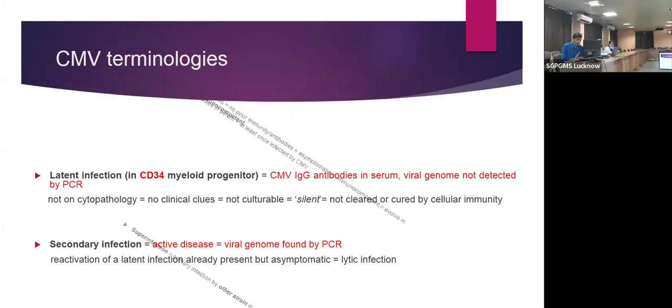these are all terminologies, but we are concerned with these two things. Latent infection means the primary infection happened, which is the case with every individual in the world, and in the immunocompetent it goes dormant. There is no evidence of any infection apart from IgG antibodies. Now if the virus becomes active and starts replicating, that is called the secondary infection. Secondary infection does not mean a second infection. It is the reactivation of the first infection.